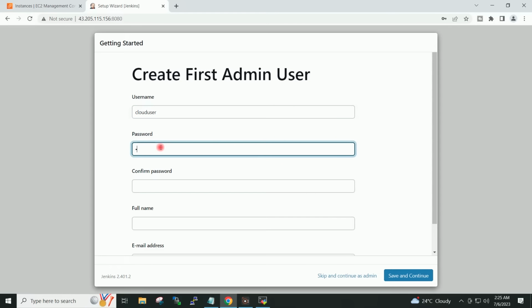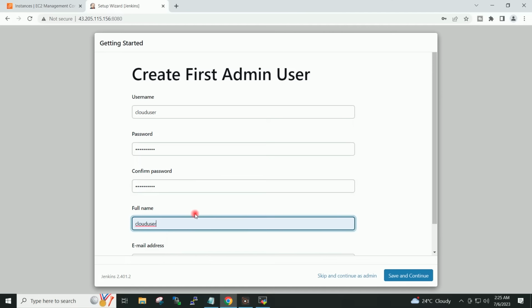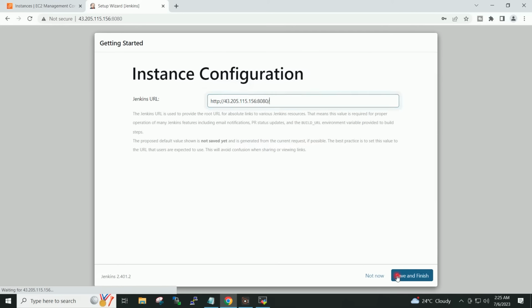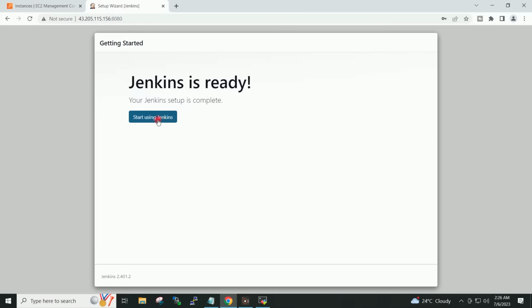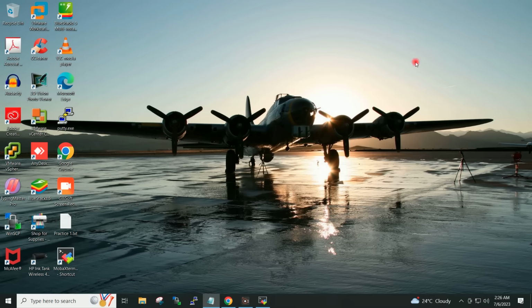I will set the password. I will confirm the password. I will provide here my email address. Save and continue, save and finish. Start using Jenkins. So here we have completed the Jenkins setup on our EC2 instance.